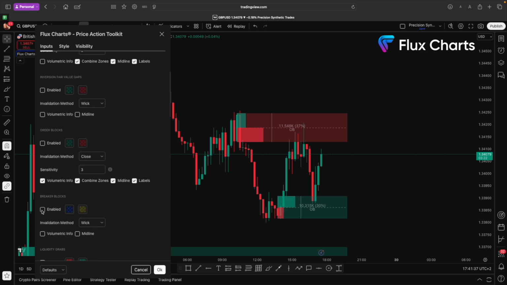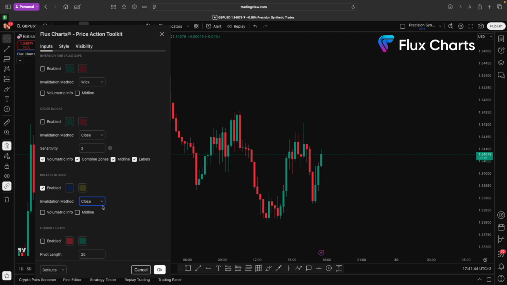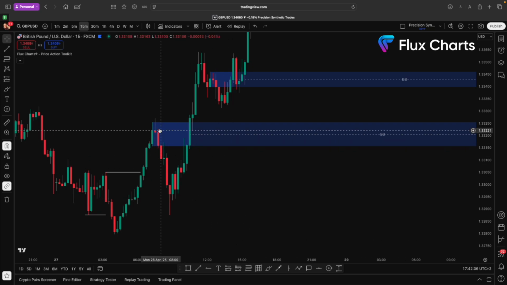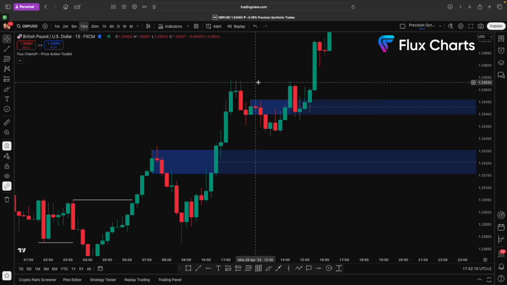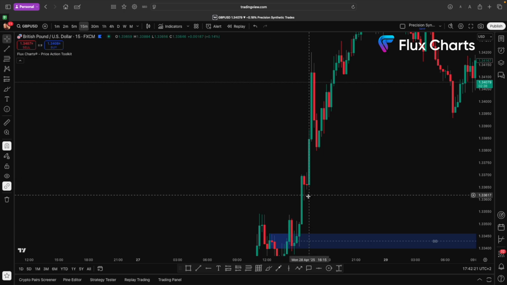Now, let's say we want to trade breaker blocks. In validation mode, I like to put everything on close. Let's add the midline. One thing about the breaker blocks, the settings of the order blocks will reflect on the breaker blocks. Why? Because a breaker block is just an order block that's been invalidated and we had a retest on it. Like you can see here, an order block was created, price broke through, it became a breaker block, retest, and price went up. Same right over here, breaker block, breakthrough, retest, price went up.